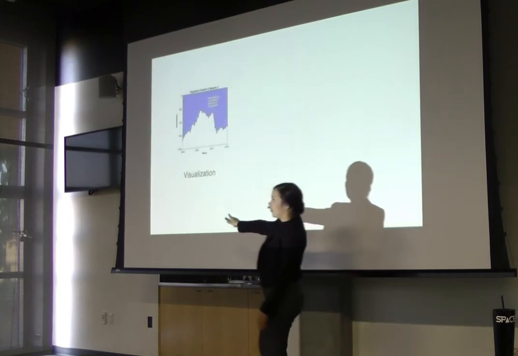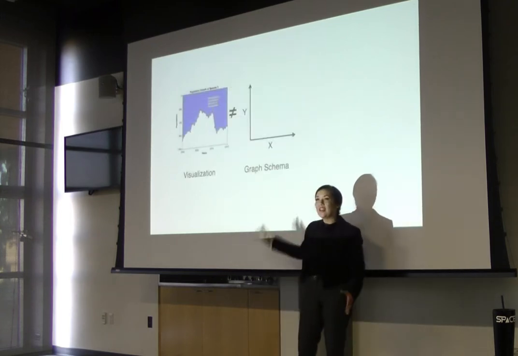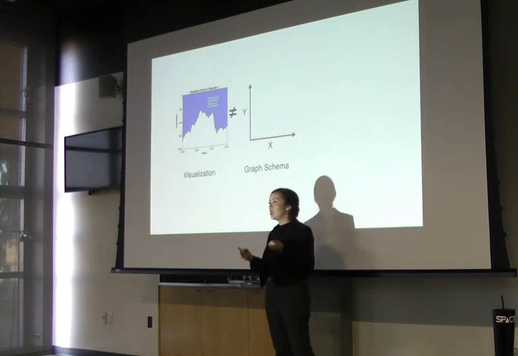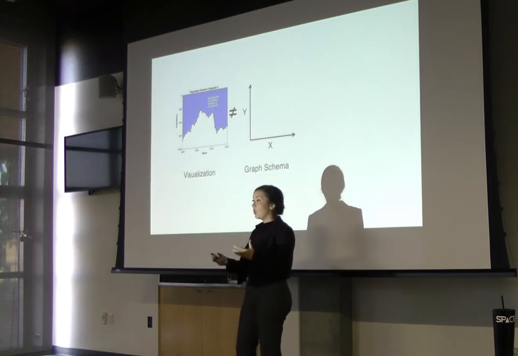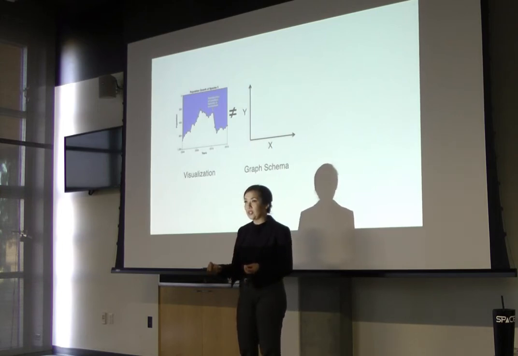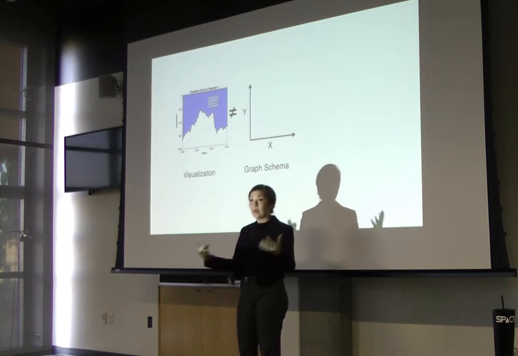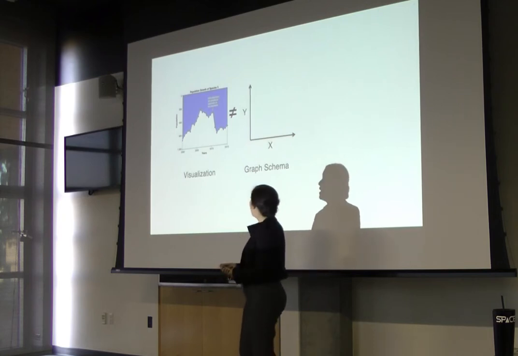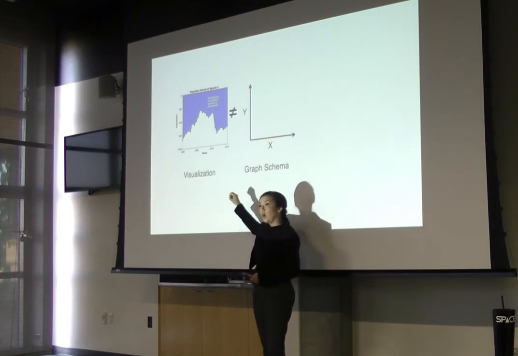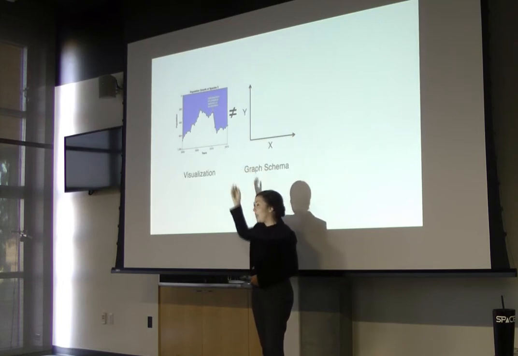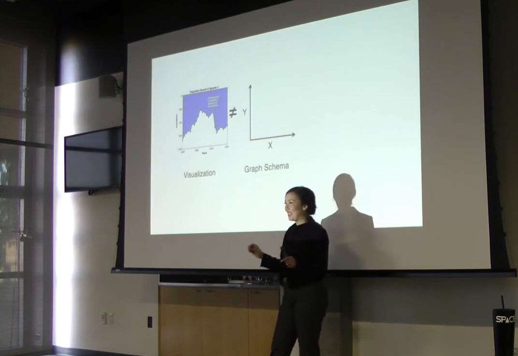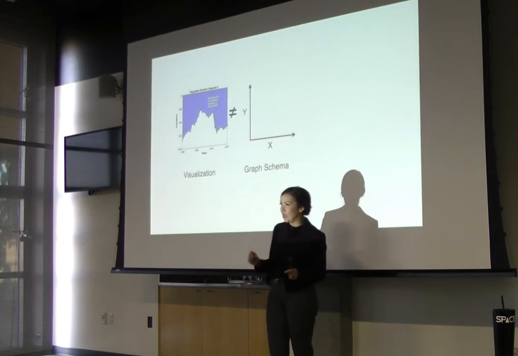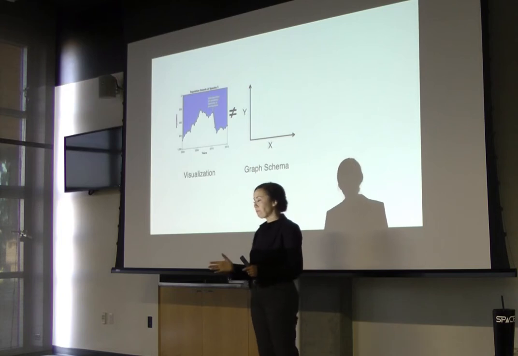We have a visualization, and then we have a schema, or conventions that we've learned to understand graphs. Maybe we had a great teacher who taught us these rules of thumb to understand visualizations, or maybe we've just picked it up through lots of exposure to graphs. And our schema suggests that lower numbers should be lower on the y-axis and higher numbers should be higher. And we just assume that's the case, unless we're very well-educated visualization consumers and we check to make sure that our assumptions are correct.